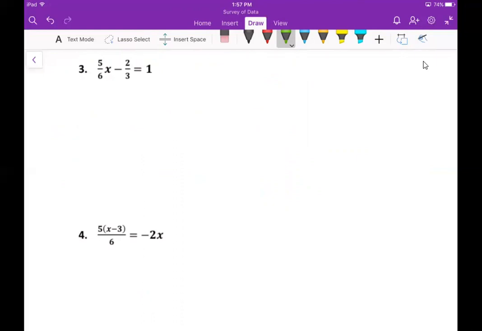Okay, if I were starting this out, again, I see this term entirely separately from my x term, so I'm going to move that to the right-hand side by adding 2/3 to both sides. That will cancel that term there, that will leave me with just 5/6 times x equal to 1 plus 2/3. Thinking of that as 3/3 plus 2/3, you will get 5/3 there, or plugging it into your calculator, either way. One thing to note here is don't round at this point. Always use those fractions. Don't round until the very end if you're going to round at all. But the best method is to always just keep the simplified fraction all the way through.